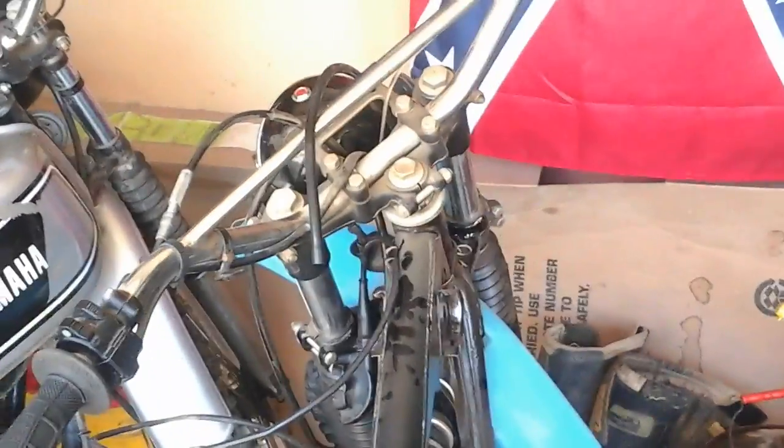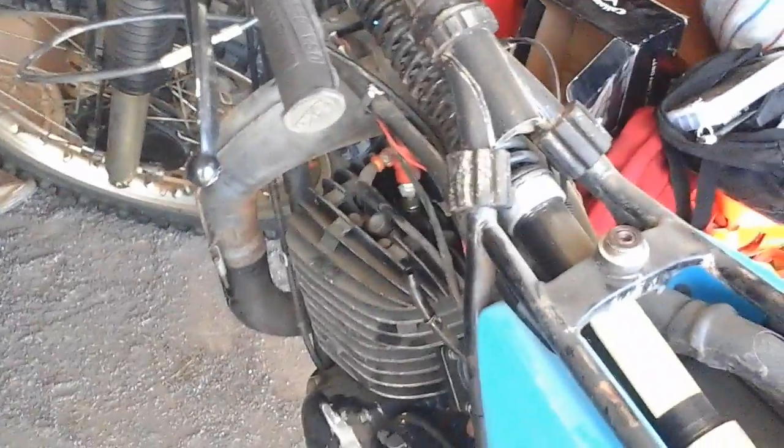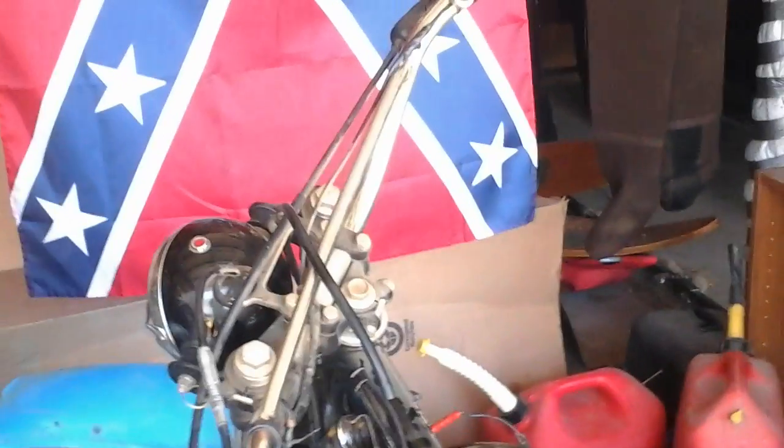Bought it off of a fella by the name of Ed Sowers from Mid-Ohio. Knew my Uncle Tom, and they drag raced out at Muncie together. They raced the KZ1000s and KZ900s back in the 70s, and we got to talking for an hour and a half, and I offered him a price.